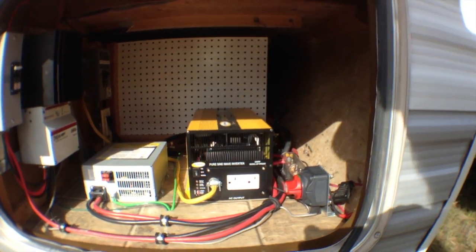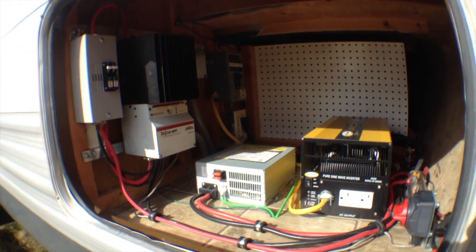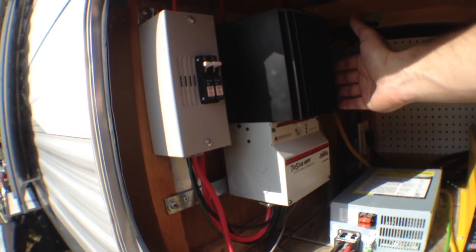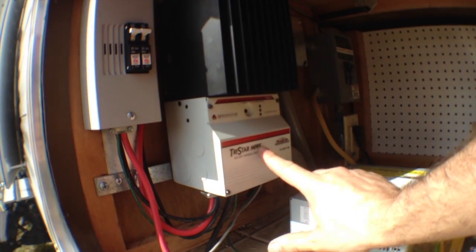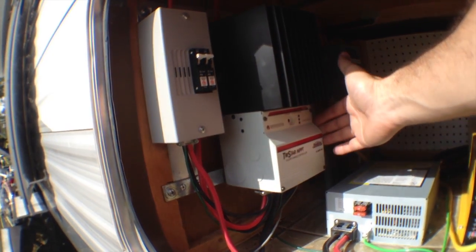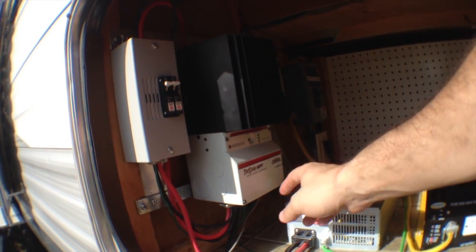So I showed you before that the solar panels were up on the roof. The solar panels come down and go into our solar charge controller. This is a TriStar MPPT controller, 60, so it's capable of up to 60 amps. And this thing is awesome.